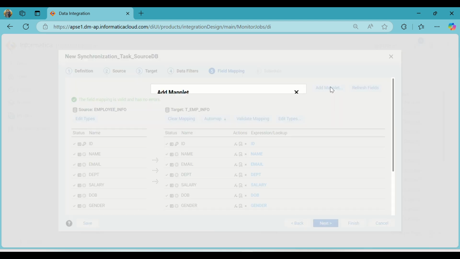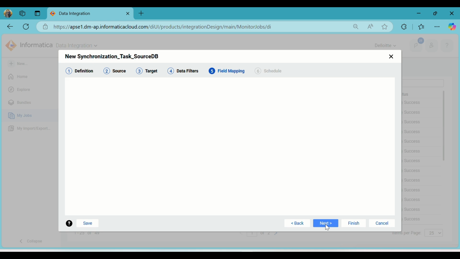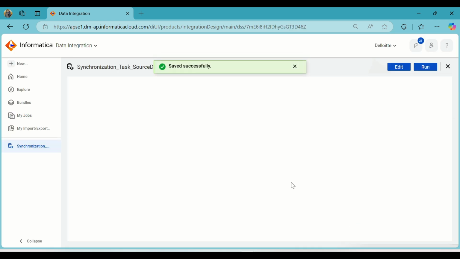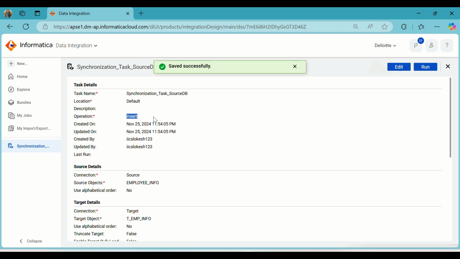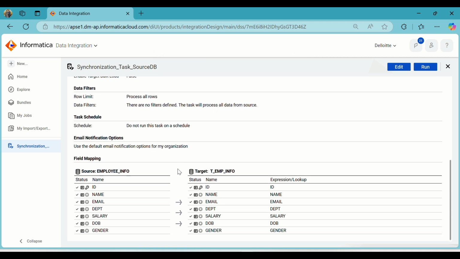And if you want to add maplets also, you can select that particular maplet. Okay. Click on next and finish. So it's like insert operation from employee info to the target employee info. And I have done the mapping. Let me run.